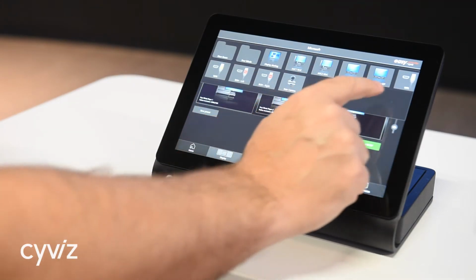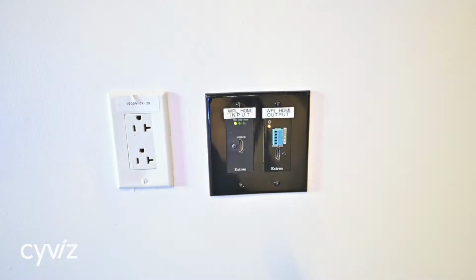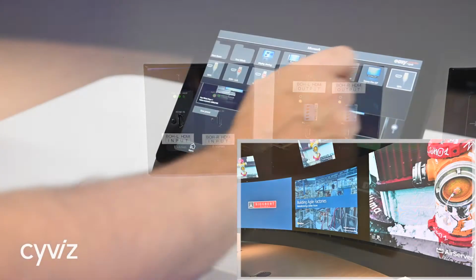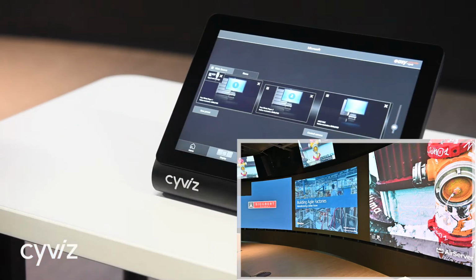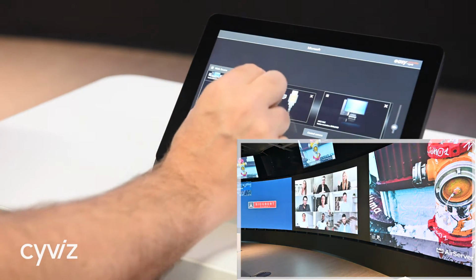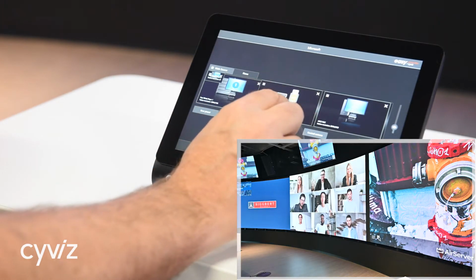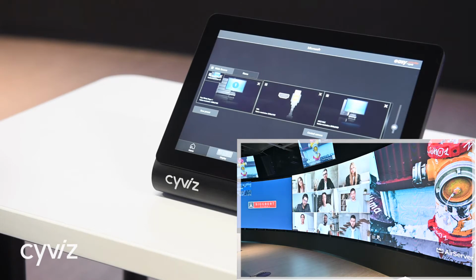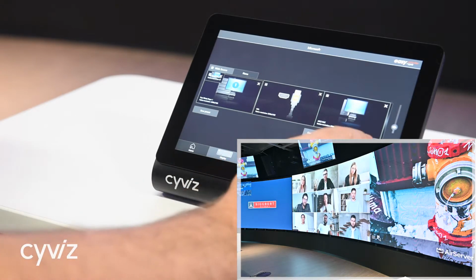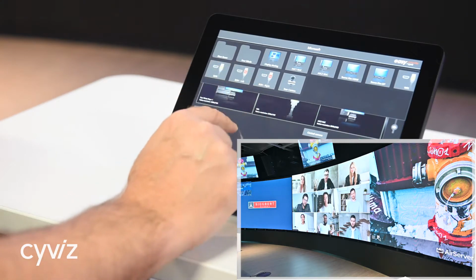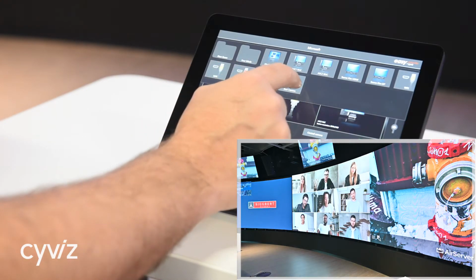Next, we have wall plate left and wall plate right. These are HDMI connections, so if I select one of these where I have a laptop that's currently playing a video, I can move and resize that and put it here in the middle of the display. And that can be for laptops or other HDMI enabled devices. And then I have back of house, left and right. And then last I have the camera.